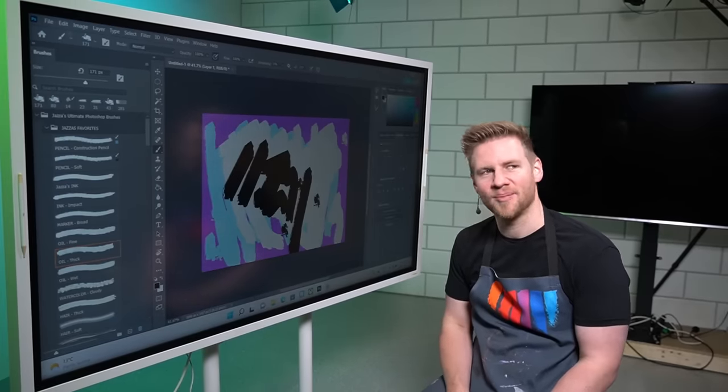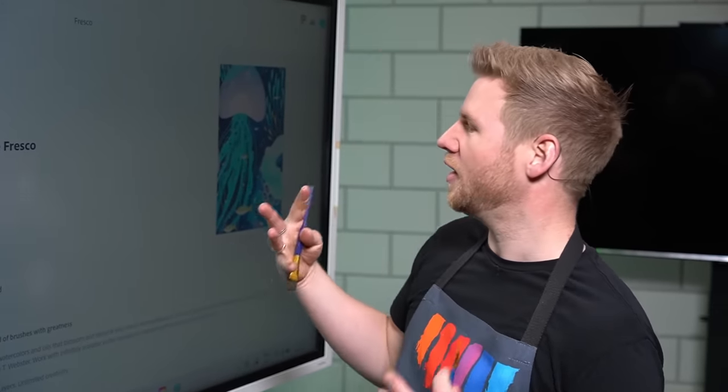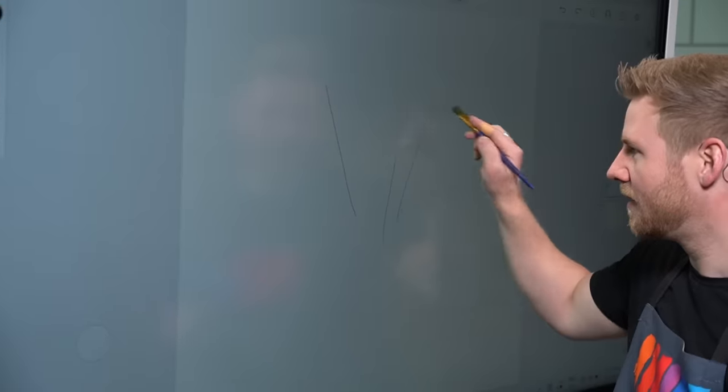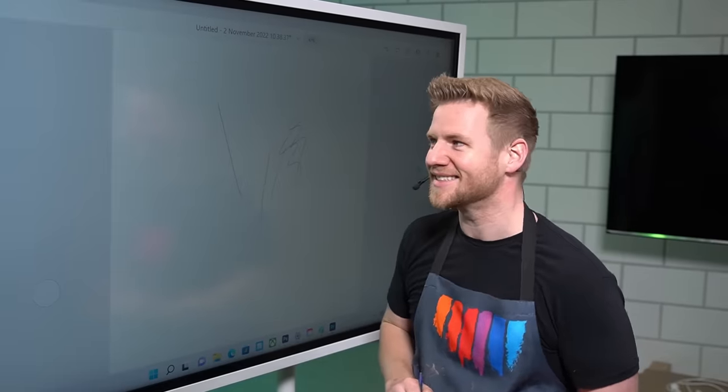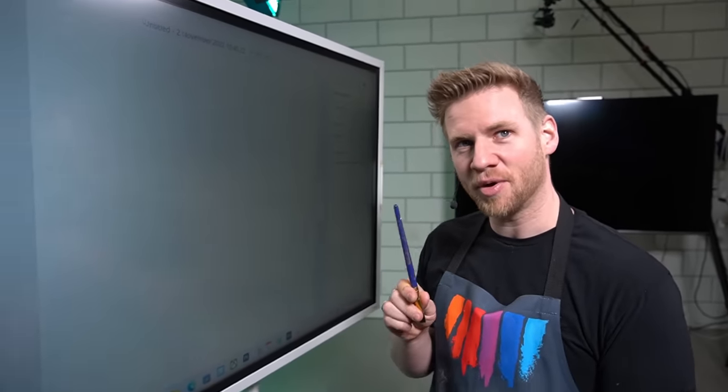Maybe there's some other art programs that'll work well with this. Do we have Fresco? I'm expecting this to react the same way Photoshop did, but it is a different program — it's very brush-first. So maybe it would allow finger painting on touch devices. It's got a mobile version. Let's see. I think we're in business. And do you know the best part? You know those four programs I mentioned that support my brushes? Well, there is a fifth — Fresco supports my ultimate digital brushes. This is perfect. I never thought I'd actually be painting with my digital brushes with actual brushes. Let's give it a crack, shall we?